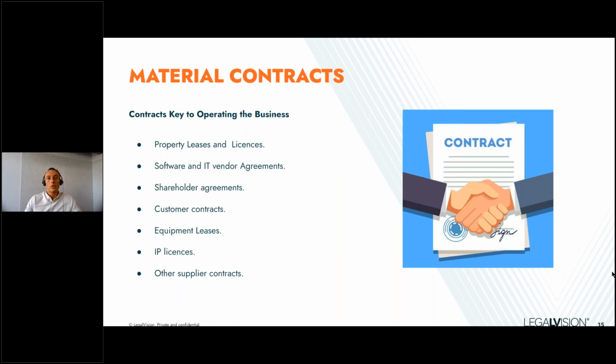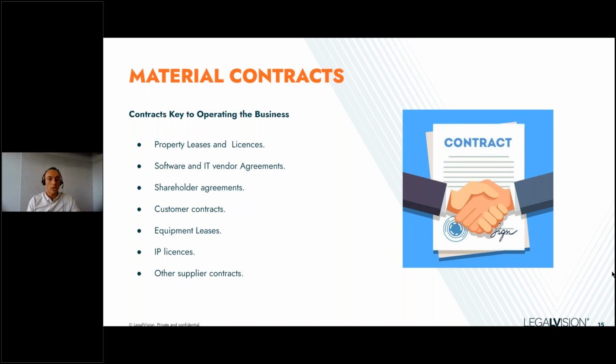Material contracts. As a buyer, you'll definitely want to see all the agreements that a target company or business has that are significant to its ongoing operation, to its future profitability, really, and that is drilling down into customer agreements, particularly those that are key customers, and supply agreements. For example, you might be acquiring a business that is a distributor of wines, so it's going to be really critical for you to do a thorough assessment of the state of those distribution agreements that the business might have with overseas brands and overseas parties.